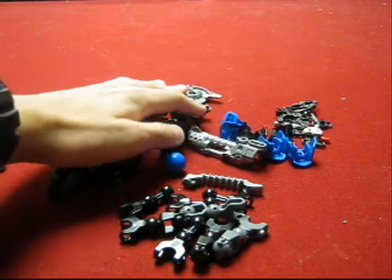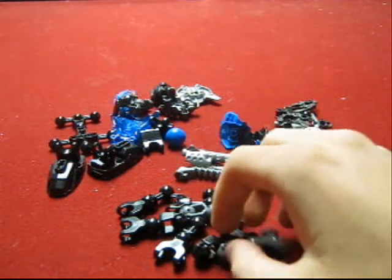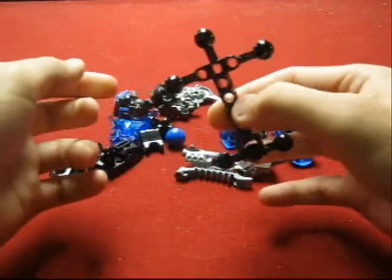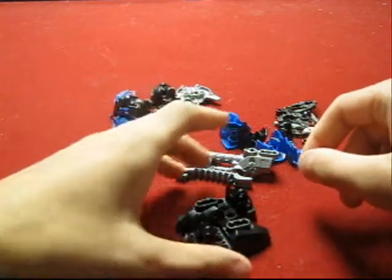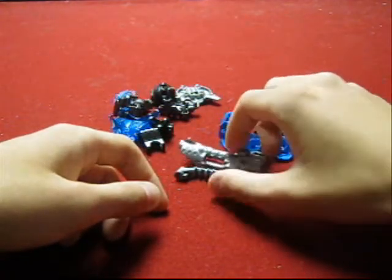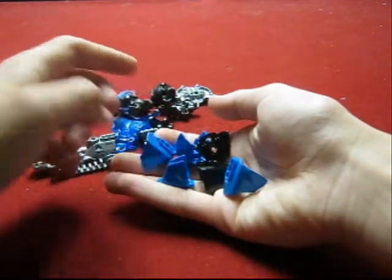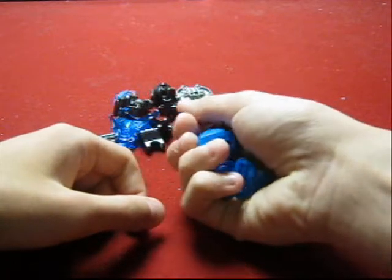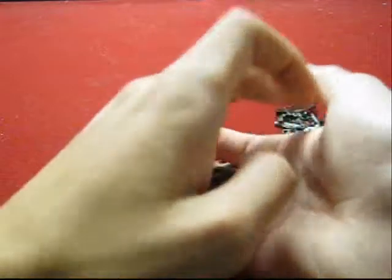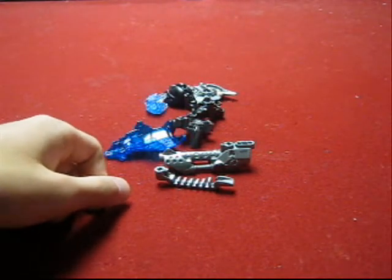Alright, so here we have all the parts laid out. Okay, so first I want to get the basic stuff out of the way. We've got bones, same thing. Skeleton, narrow one, pretty good. Black feet, typical. Loose atmosphere. Okay, comes with 2 black 3 longs and 4 blue 3 longs. Black hands, 2. Lucky me. Not much new stuff for me. Just get the miscellaneous parts out of the way.